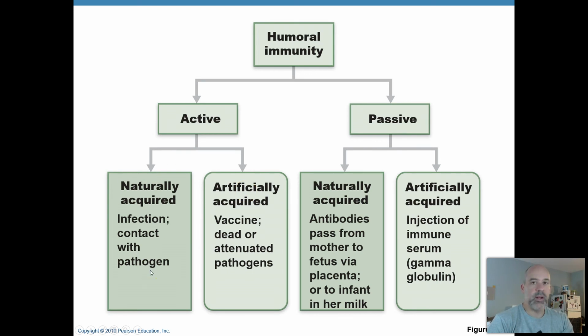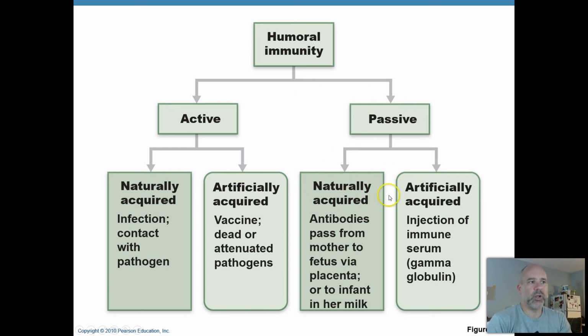Naturally acquired active immunity is where you get exposed to something that's foreign to the body and your immune system responds, and then you develop immunity to it through the memory that we talked about. Artificially acquired, this is a vaccine or a vaccination where you artificially are given a version of the microbe or molecules of the microbe to artificially stimulate your own immune system to respond.